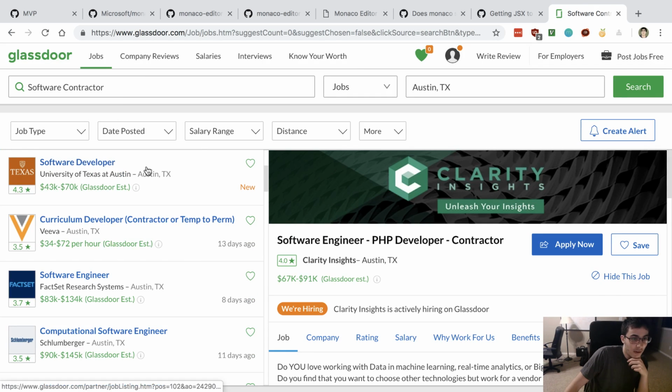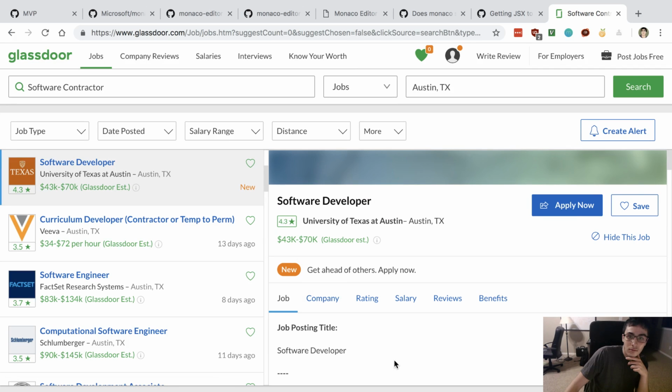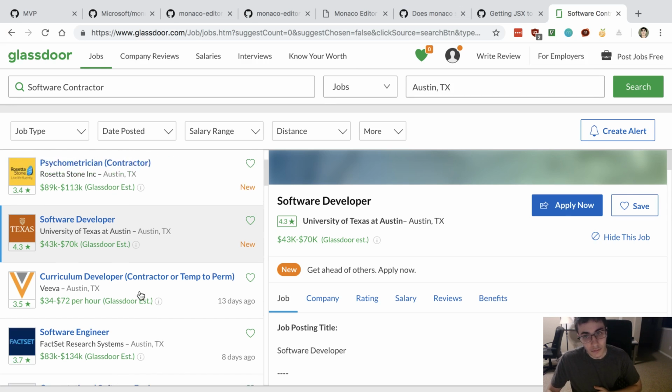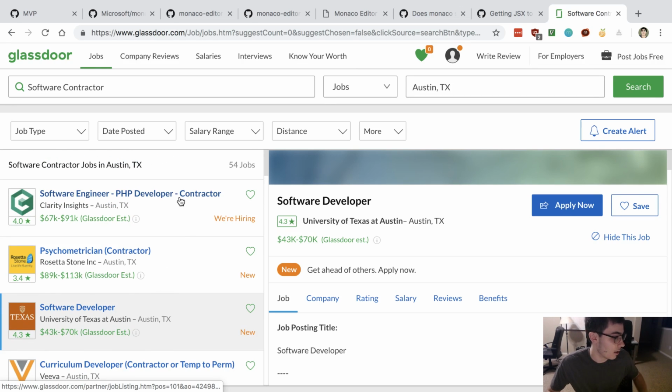Hey, you can be a software developer at UT Austin. Yeah, I feel like the location is going to change things quite a bit.